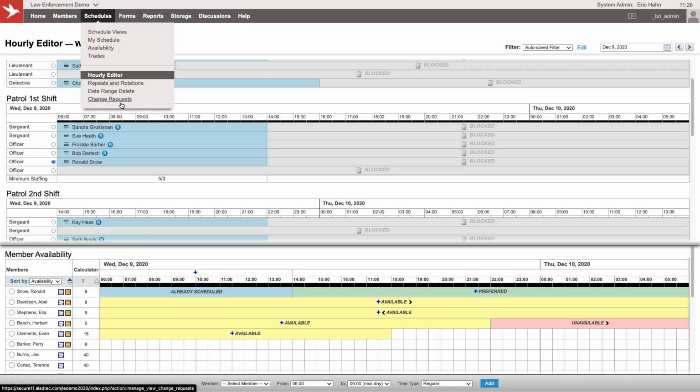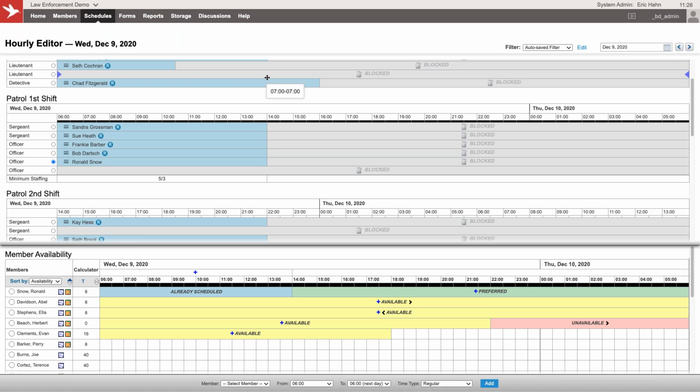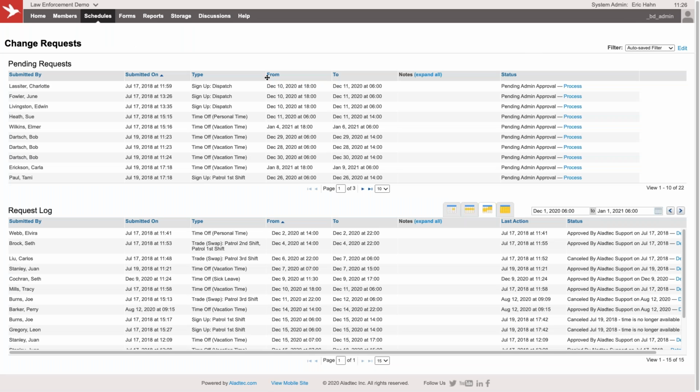One of the things that's big for us is transparency. We know there's a lot of moving parts in the system, so we have two areas that I want to focus on now. One area is our change request log. Every change request is logged, and you'll have a date and time stamp of when those actions were initiated, when those actions were approved or denied or canceled. So you've got a great audit trail to know who did what.